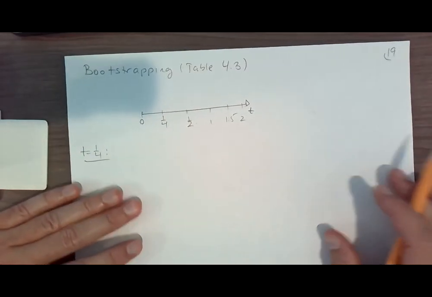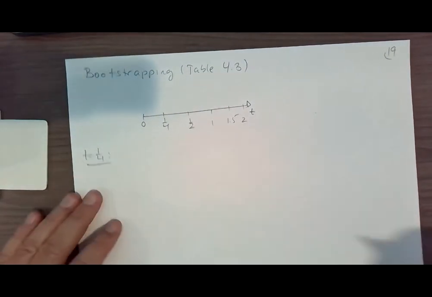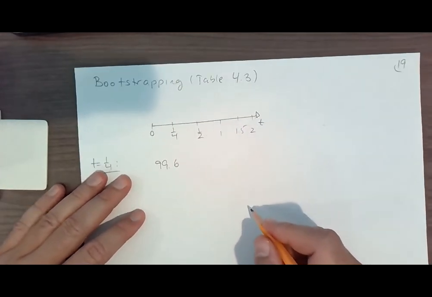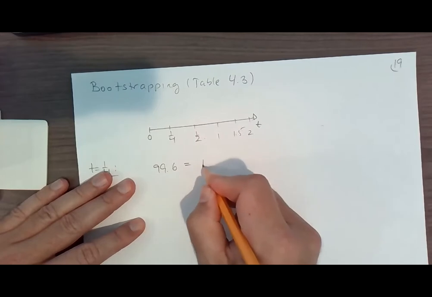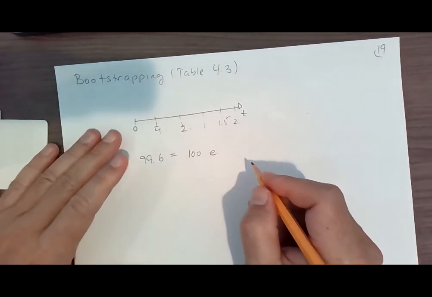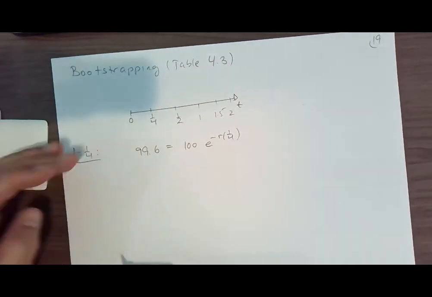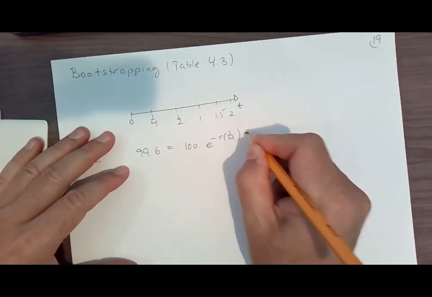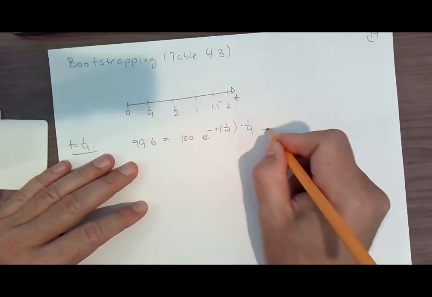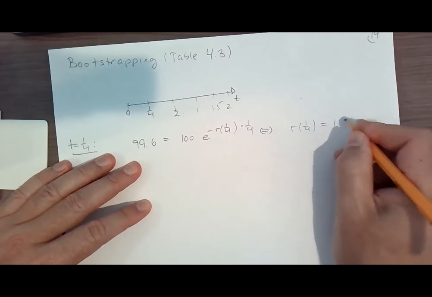The first instrument we have available trades at 99.6. There are no coupons attached to it. It pays out 100 at the end. Okay, so then I discount it back with the risk-free rate. These bonds are issued by US Treasury. So I discount it back by the interest that is working here up to time a quarter. So that's R of 1/4 times 1/4. So this is one equation and one unknown, and I solve, and I'll get that R at 1/4 is equal to 1.603%.